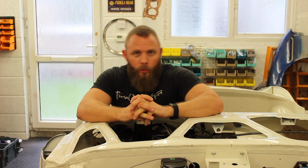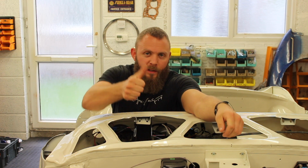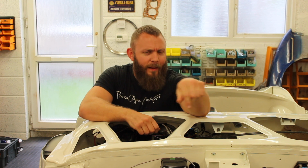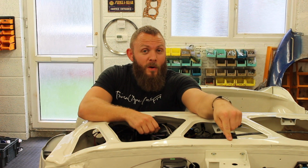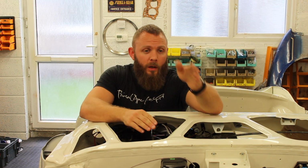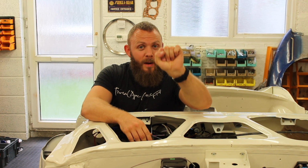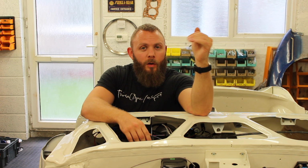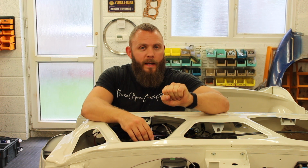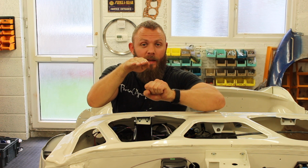Now first of all, we need to also understand what's happening inside the engine. If you haven't got a handy friend with a finger over the hole on your engine, just to make that clear, you can remove your rocker cover and you can see your rockers, inlet and exhaust opening and closing. Suck, squeeze, bang, blow. Now on the suck, the piston is going down in the bore, the inlet valve is opening, air and fuel mixture is drawn in. Squeeze, this is the part that we're looking at. Piston is coming up, both valves are closed to gain compression inside that chamber.